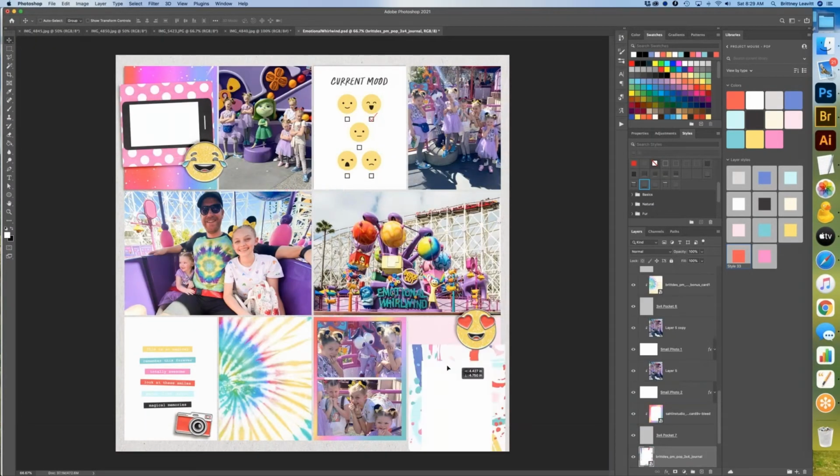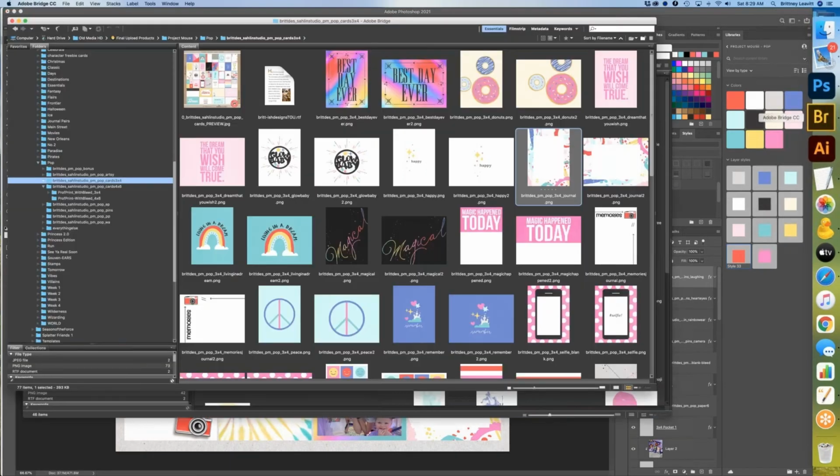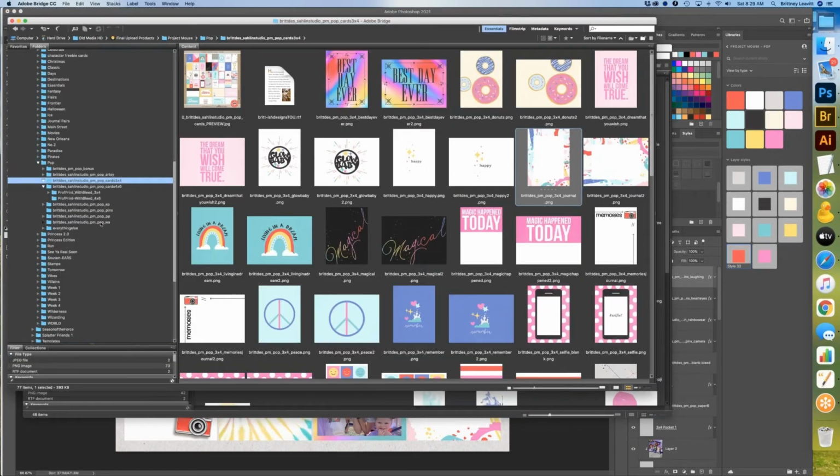I'm actually going to switch this card because I know I'm going to want to journal about this because it was our first time we ever wrote this, and I realized I didn't have a journaling space. Yeah. I'm going to switch that one up. I think my favorite things on that page are where Cheryl put the phone and the emoji, the emotional pins that you added. It kind of fits the ride. So cute. And now it's time to embellish. We gotta just get this thing embellished.